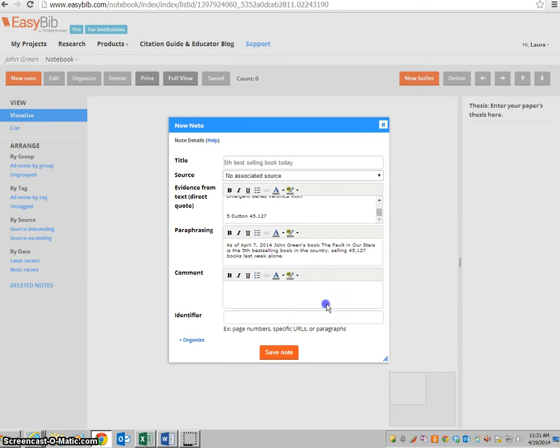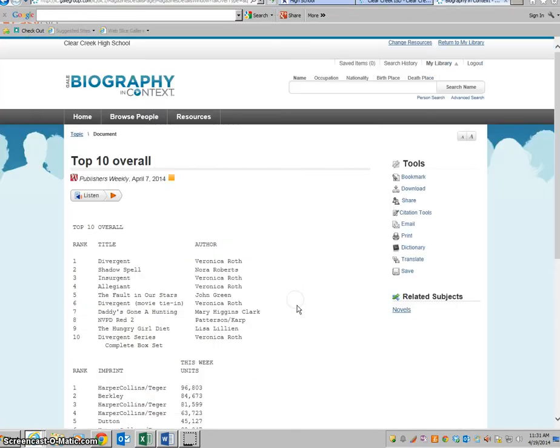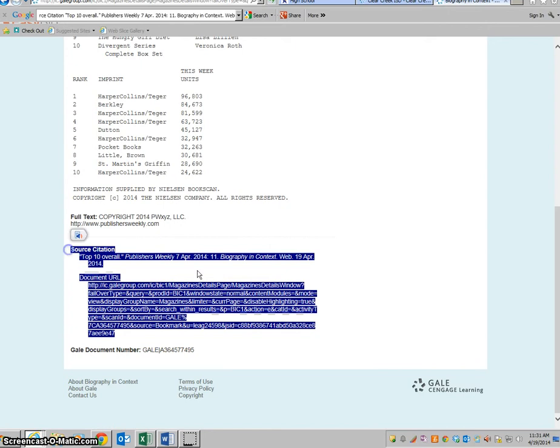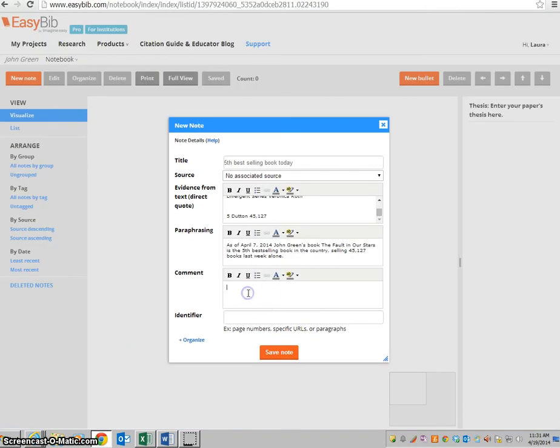Now, there is one little problem with using Gale and easybib together, is it does not give an easy way to put this as a source citation. So I'm going to do two things right now. I'm going to copy the source citation and the document URL into my comments section, so I will be able to know exactly which source it was that I got it from.